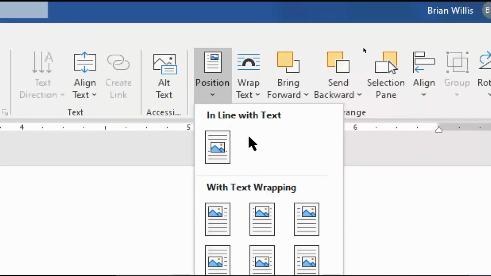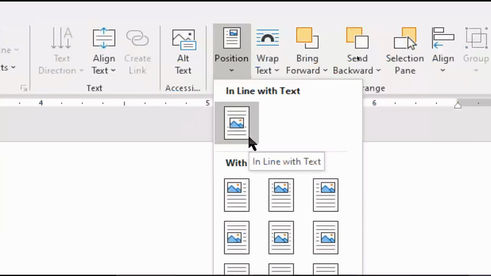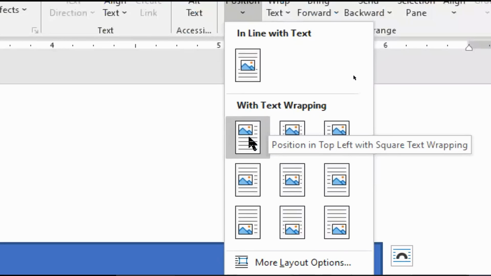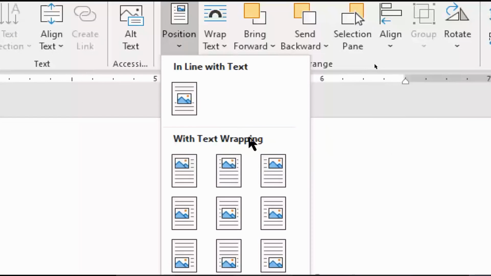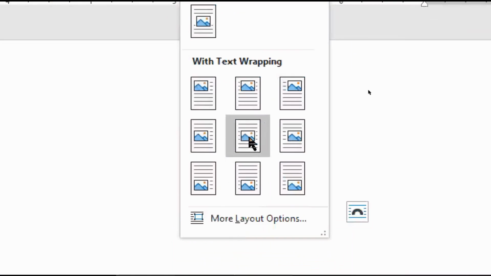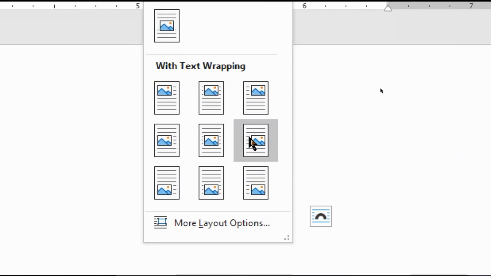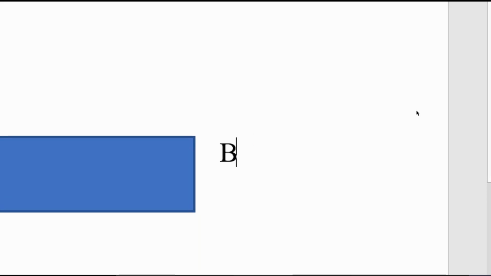If you have it as inline, you can see it just kind of sits there. Text can go over it or under it. And it's just sat there stamped onto your page. You can also wrap text around. You can have text on the sides of it. You can have it go more precisely, or we have several options. For our purposes, we're just going to say position the top left, like that. And so if you start typing, you see it goes around it.